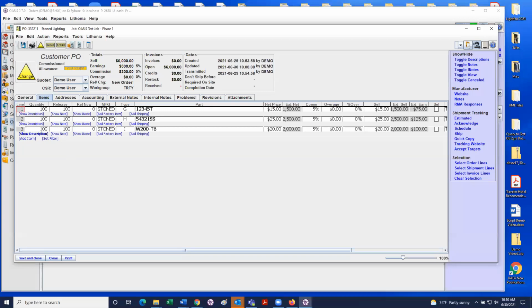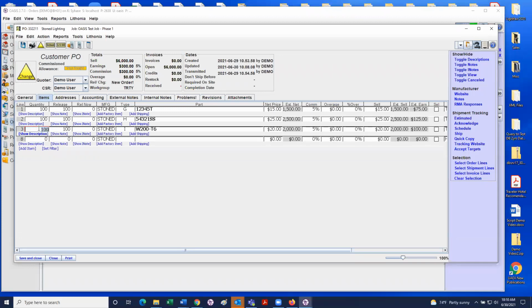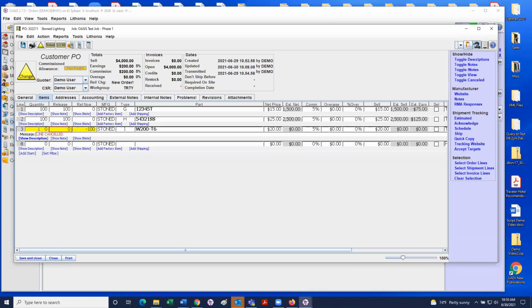In order to cancel a line on an order, I can go into my quantity section and just zero it out. I type in 0, and once I tab off of it, notice it has put a message line right underneath it, in yellow. When you do anything on a change order, whatever you've changed, or whatever field in that line is affected, will turn yellow. That's your indicator of your change.